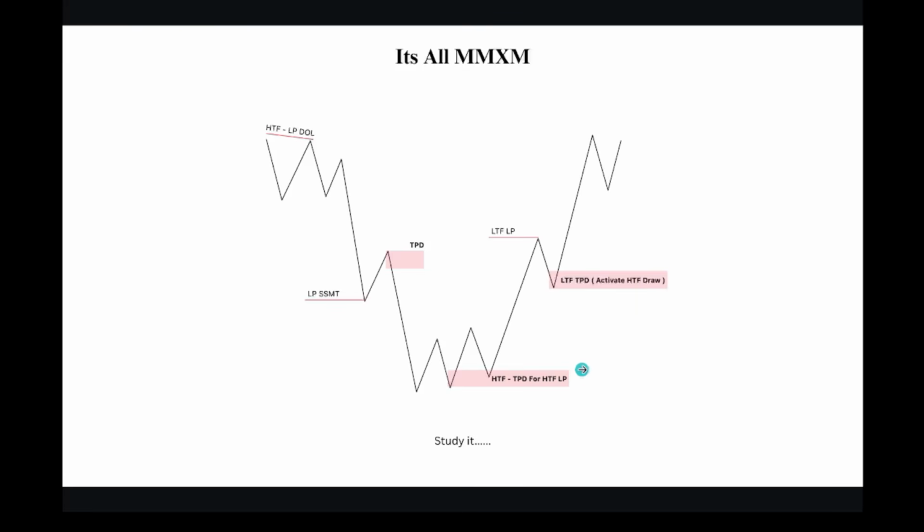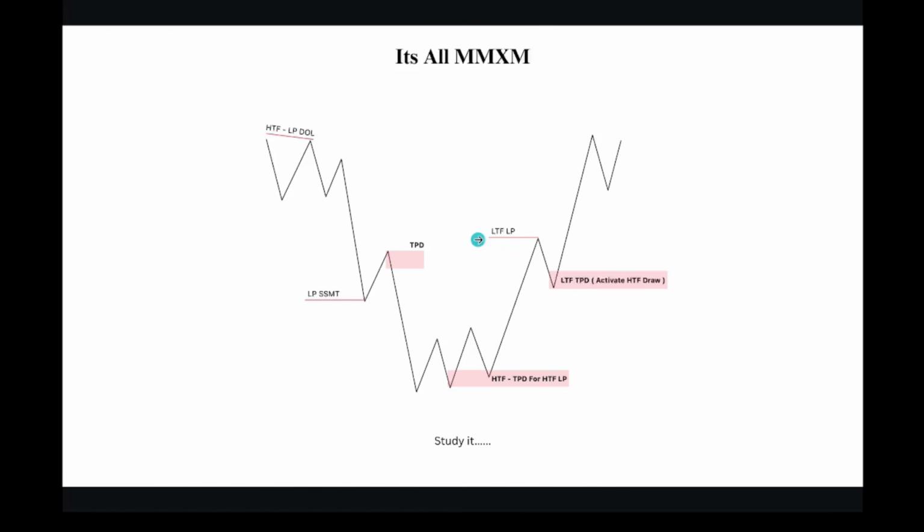And what causes this reversal would be a time frame aligned TPD for your higher time frame drawn liquidity. After you have established this reversal point, price will follow with an expansion. Now, why is this expansion important? This expansion confirms your reversal, and in theory, if you do miss entry at this low, this would be your next highest probability entry point.